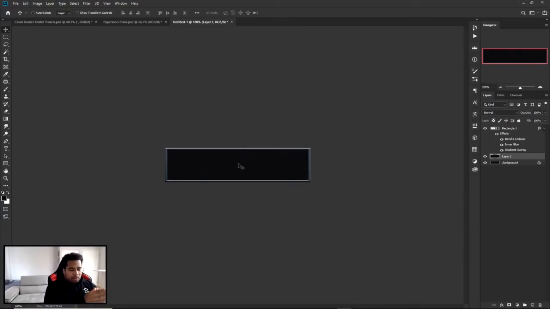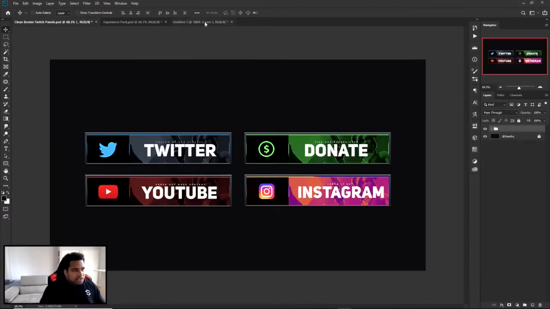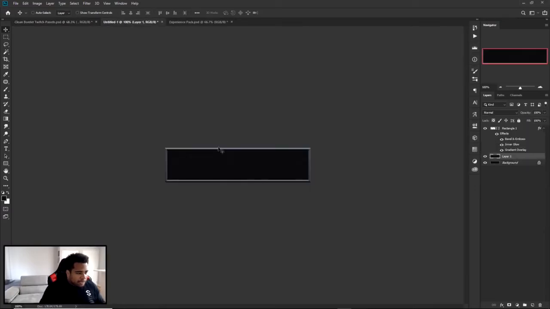I know a lot of the people, like I would say not designers, but streamers themselves, are kind of going with this route right here, where they have a Twitter icon, just very simple text. It looks super, super clean, but I kind of want to make it a little more my kind of style, which is like something like this. So I'm going to go ahead and get this thing going.